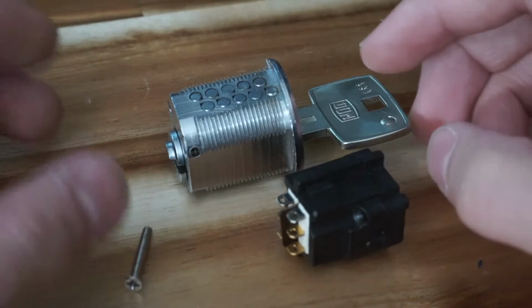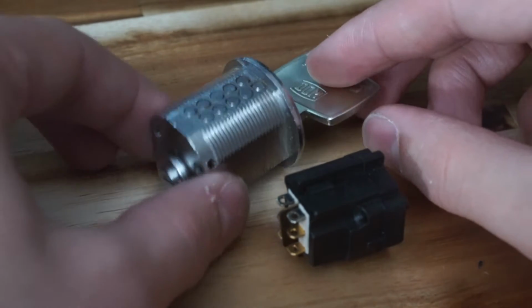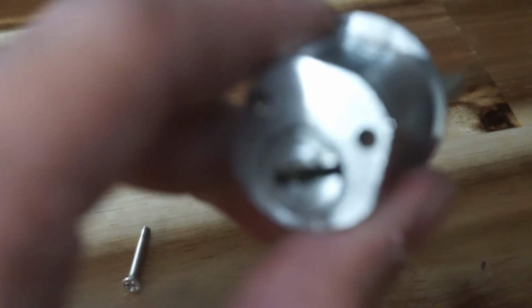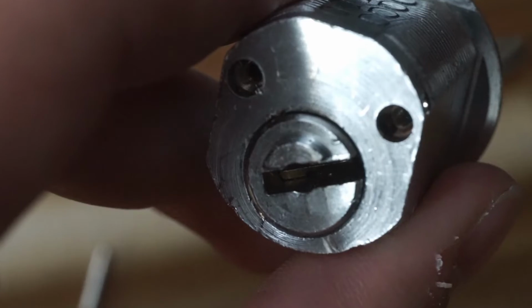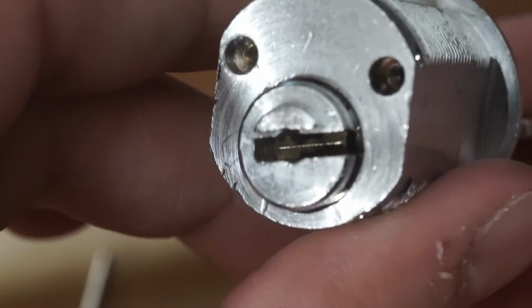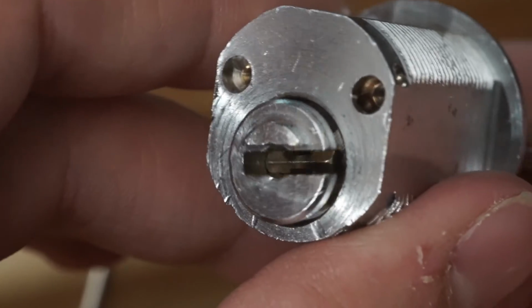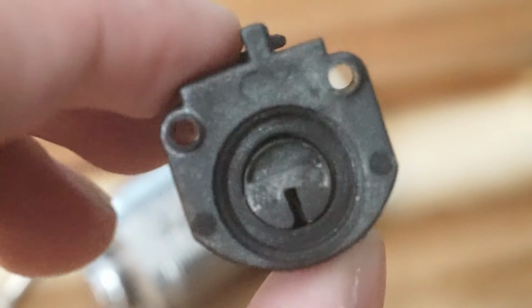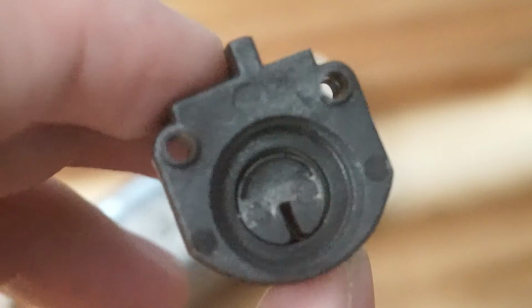I'll go ahead and show you how the actuation of the switch works, and please notice that the C-clip has been removed, so that is why we have this slight wobbling along the axis of the plug. That's what this is. There's no C-clip in. Anyway, so we've got this half moon shape, and as it turns, it's going to actuate this matching half moon shape inside of this electronic switch.